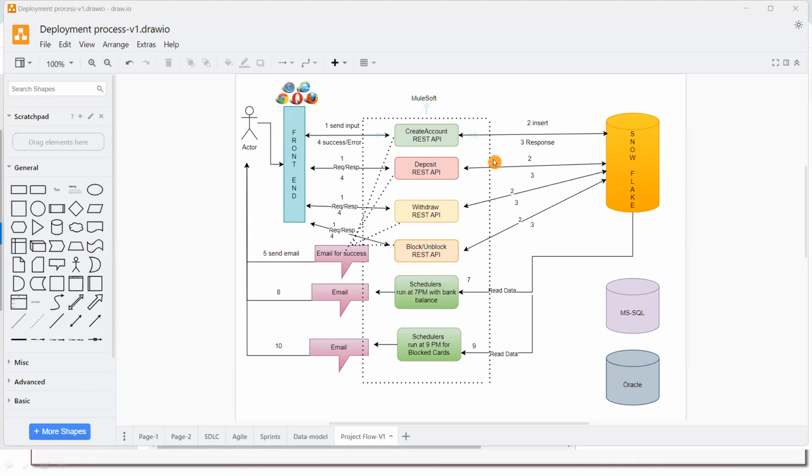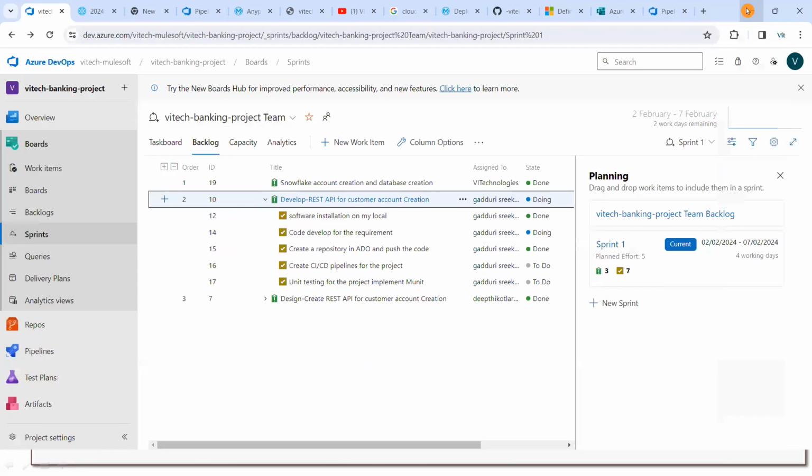Still we need to generate M units, something is pending, that we will see later. We are doing this from scratch, so that is the reason it is taking some time, like Azure pipeline configurations, creating the accounts and those kinds of things. From the next task onwards, we can complete easily.